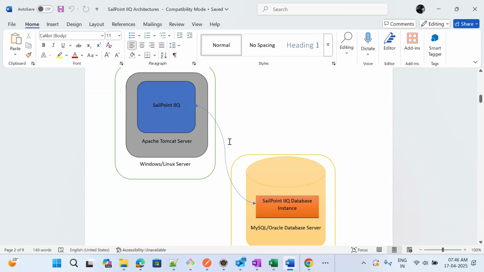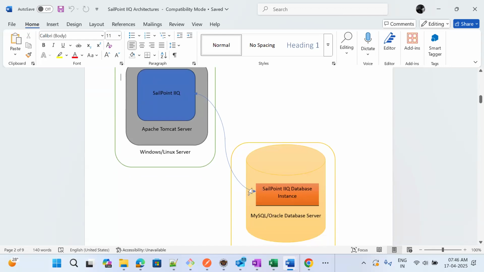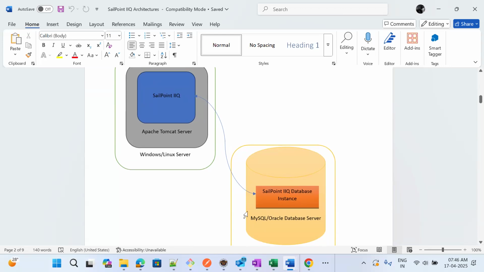So that's why, if we are touching the database, be it the database server or the SailPoint installation instance of the database, if we are doing any activity, we have to make sure that we shut down Apache Tomcat. When we shut down Apache Tomcat, SailPoint IIQ will not run. If SailPoint IIQ is not running, it will not communicate with the database.